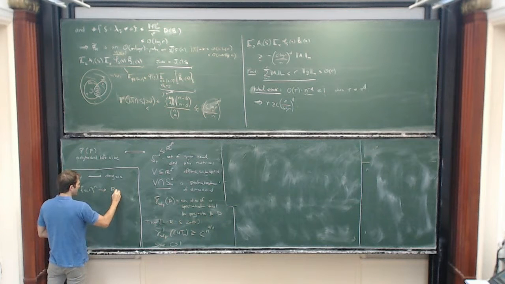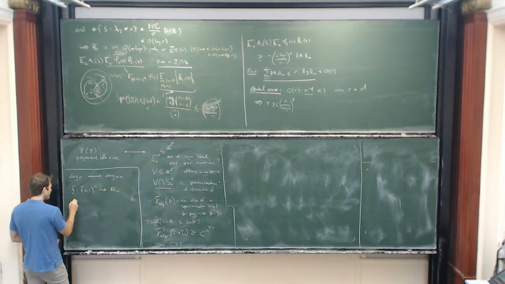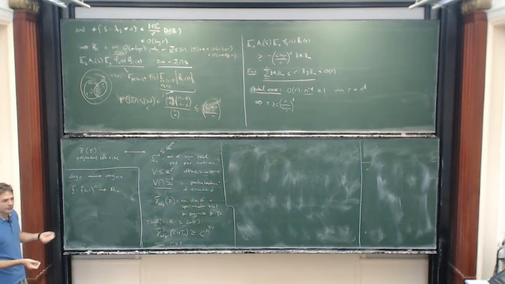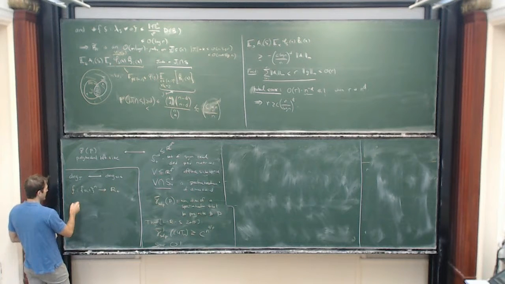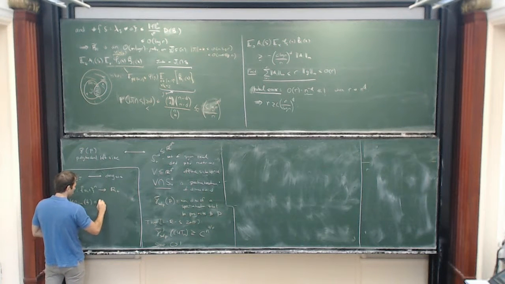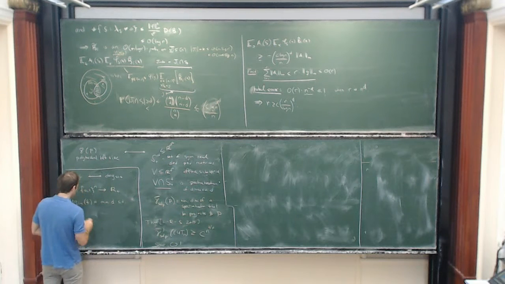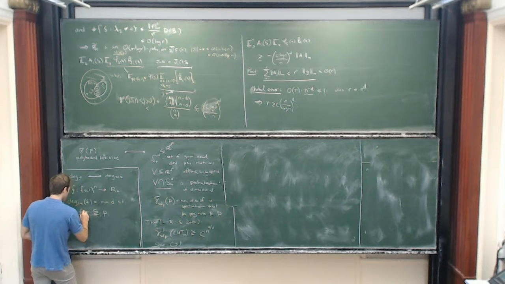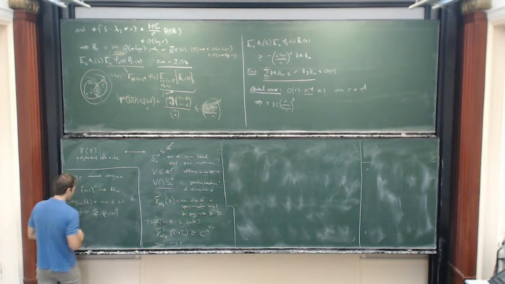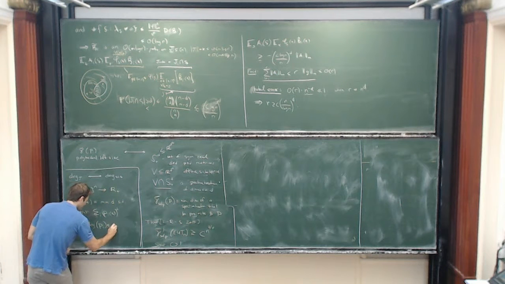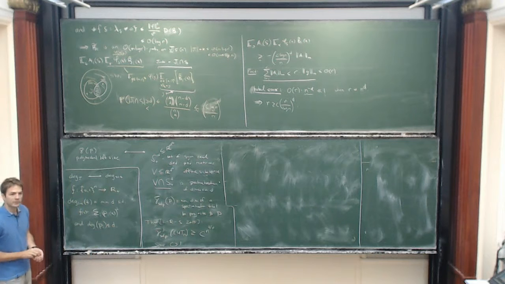We have a function which is non-negative, and we can ask ourselves, is it possible to certify this non-negativity by writing f as a sum of squares? When I write something as a sum of squares, I definitely give you an argument that it's non-negative, because squares are non-negative over the reals. So the degree is the minimum d such that I can write f as a sum of p_i(x) squared, where each one of these is a polynomial of degree at most d. So this is the sums of squares degree.